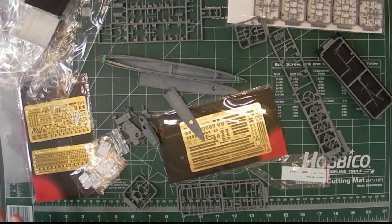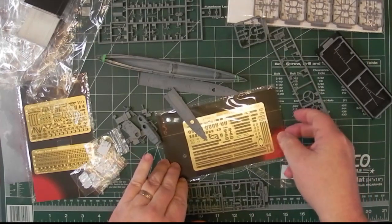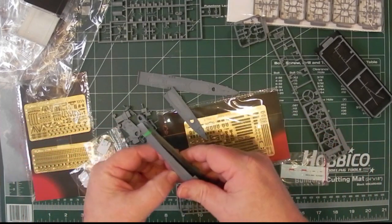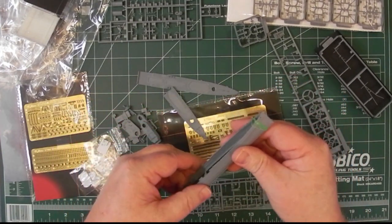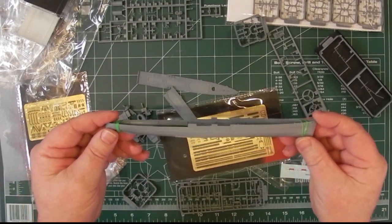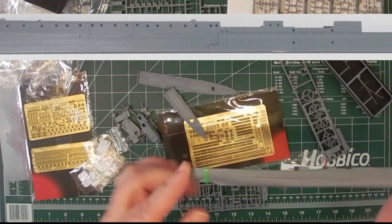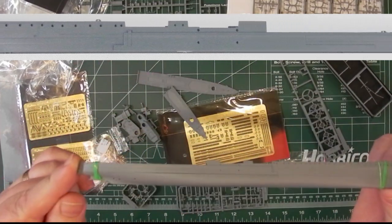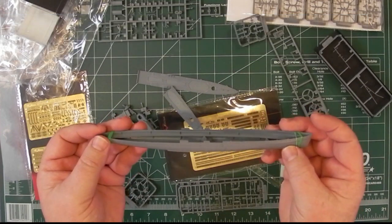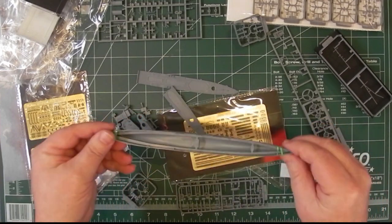I've opened up all the bags and there is quite a lot of stuff in this kit. The hull comes pretty much all in one piece, actually. They've got the top and the lower hull and the upper hull both together. You could make this into a waterline kit if you wanted to by just removing the bottom half — they're not attached, elastic bands are holding them together. You can see there's some very nice detail on the side — where the side armour is, port holes, strakes on the bottom. That's the usual good quality stuff.